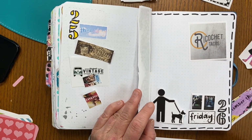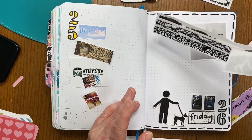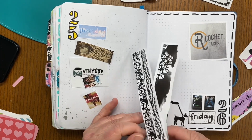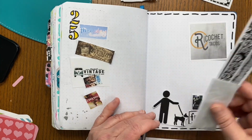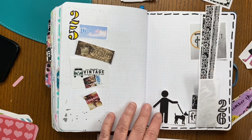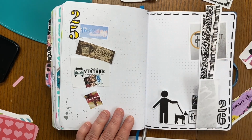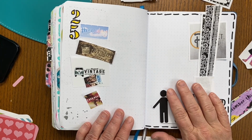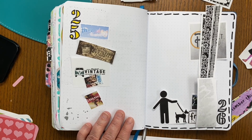So being a boy mom, my life is pretty much Star Wars and superheroes. And I'm not going to say I don't like them, because that wouldn't be true. I do like those things, I guess, but I also like other things, like chick flicks, girl movies, stuff like that. But that is not part of my life because I'm a boy mom. But I do have a girl dog.